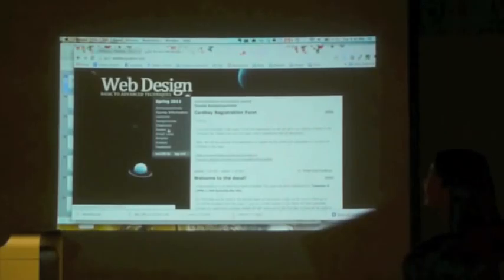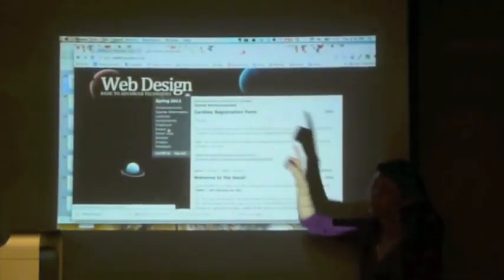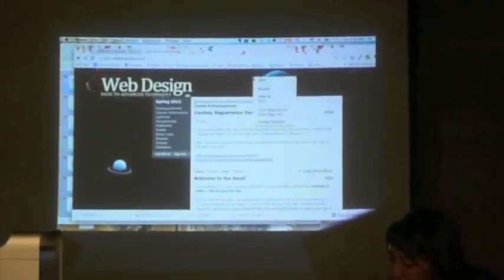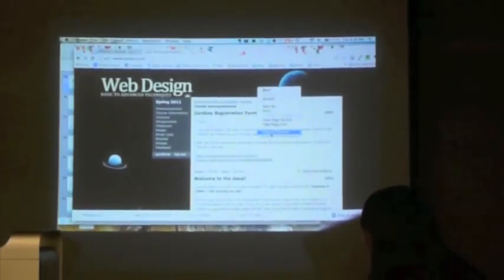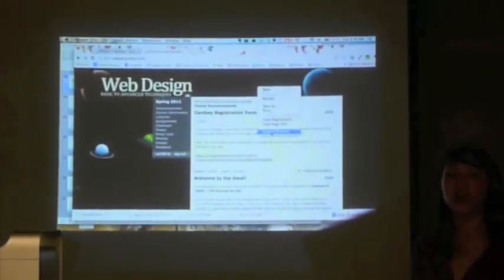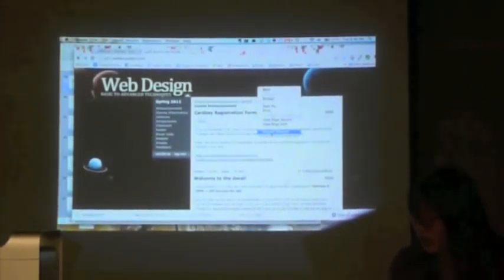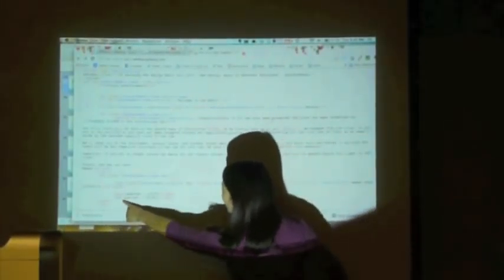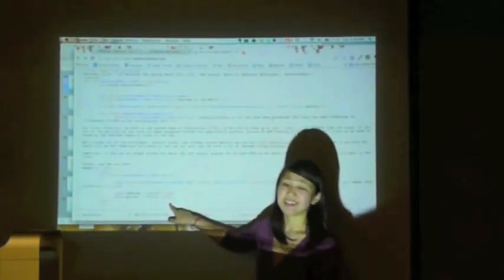This is our website, by the way. It says Spring 11, but you can just go to webdesigndecal.com and it'll redirect you. In Chrome, you can use inspect element, or if you use Firefox, there's a plugin called Firebug that you can use to look at all the HTML. Instead of inspect element, you can also use view page source. If I say view page source, I'll see all of the HTML on this page. You'll notice I have these spans that I had before, right? It says span, and it has a closing tag. So this is how you compose your HTML pages.